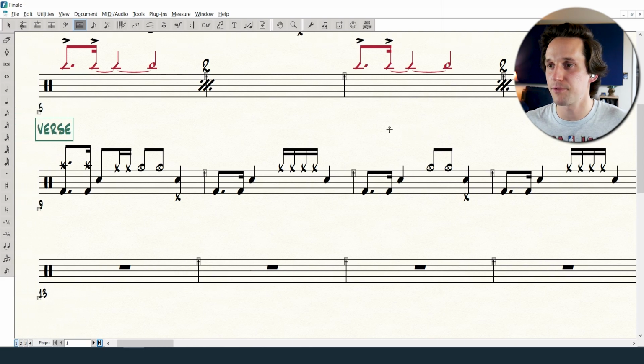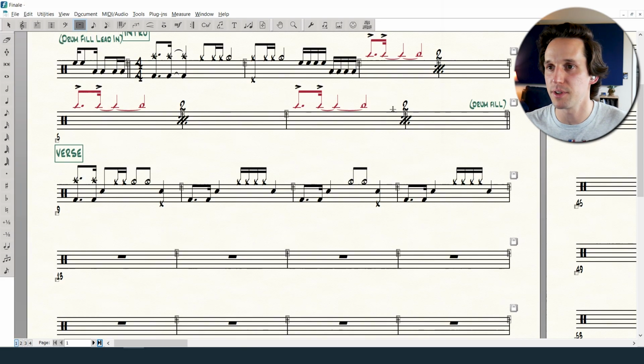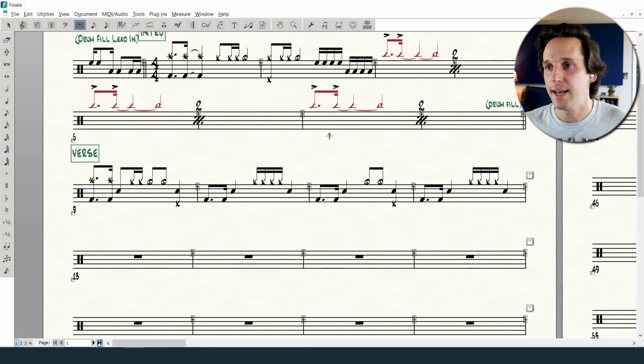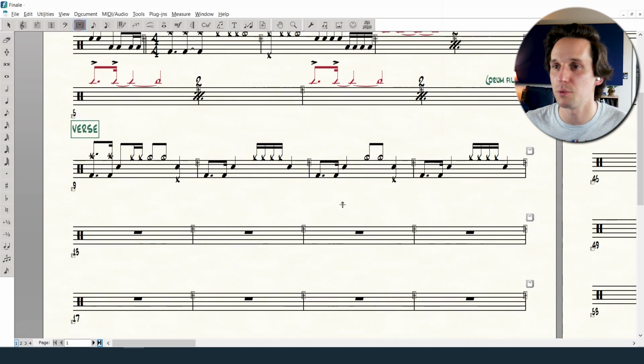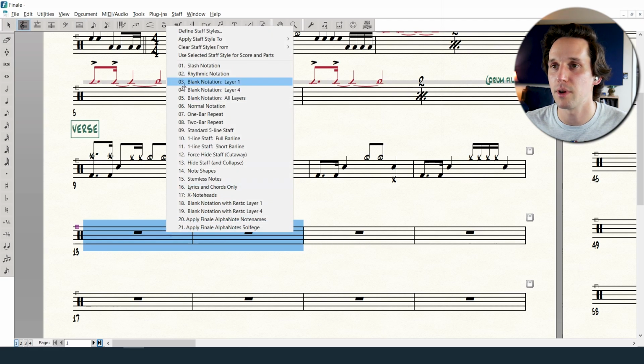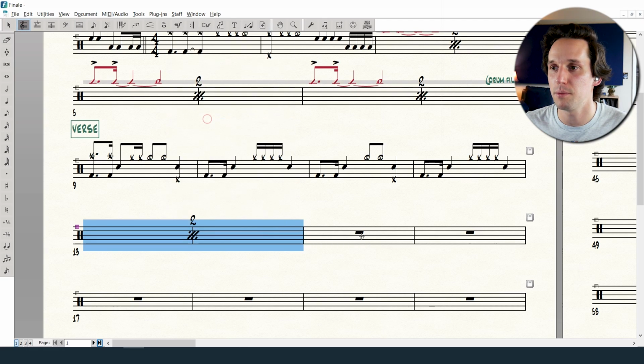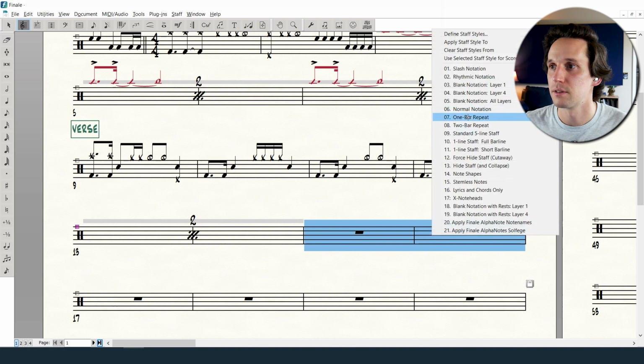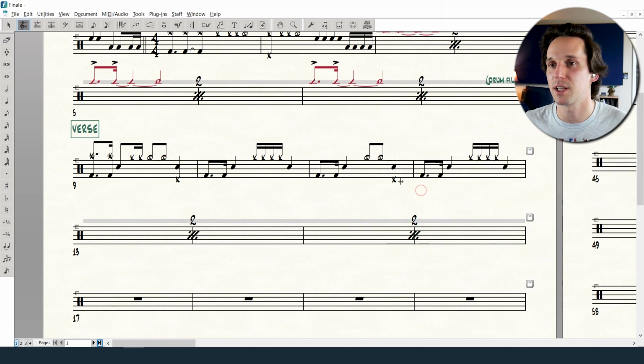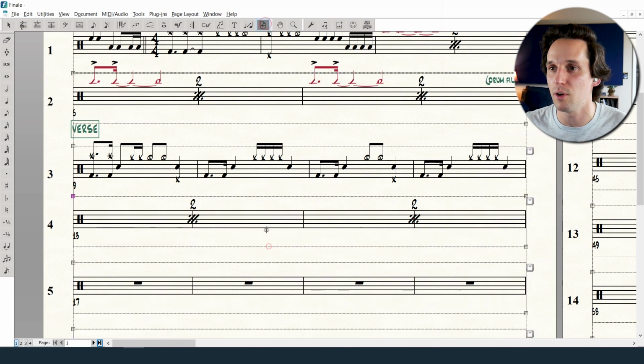So that's the first 4 bars of this verse. Now, however I can add repeats, I'm going to do it. I'm just going to grab these two, right click and hit 2-bar repeat, because it just repeats the same thing over.